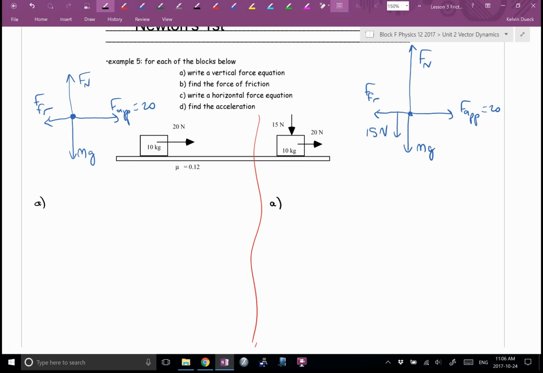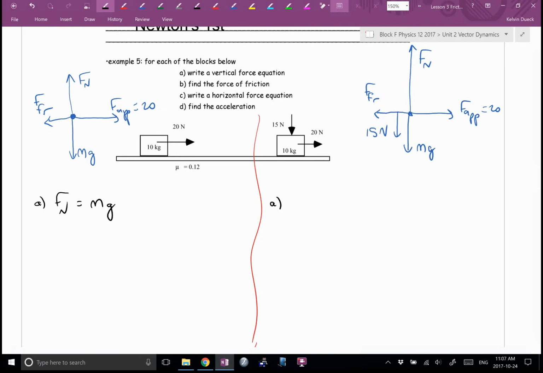Now, I love the fact that you jumped right to the punchline. Hopefully you said, is it sinking in the ground? Is it flying? You're like, no, it's not accelerating vertically. That means the net force is 0. So you could go winner minus loser equals 0, or the shortcut is just to say everything up equals everything down. So you said Fn equals mg. Good.